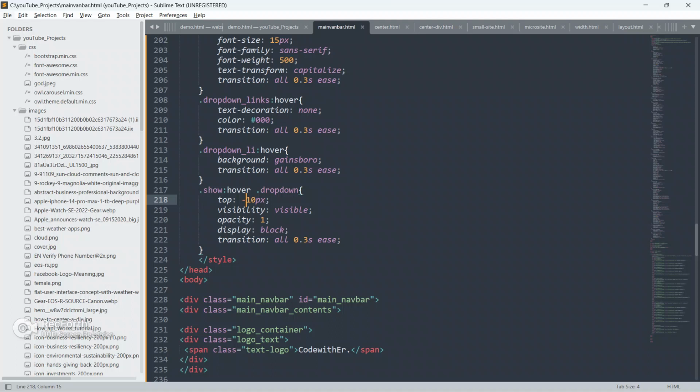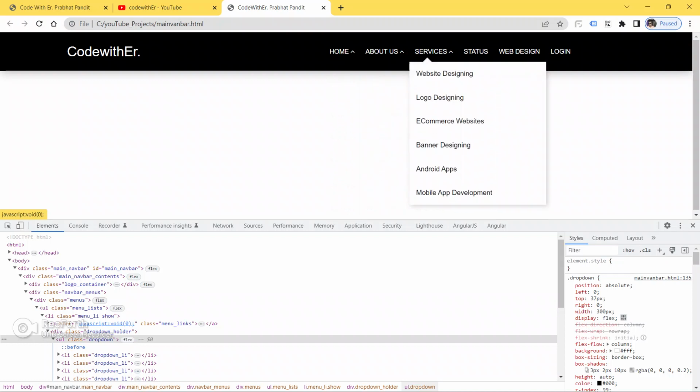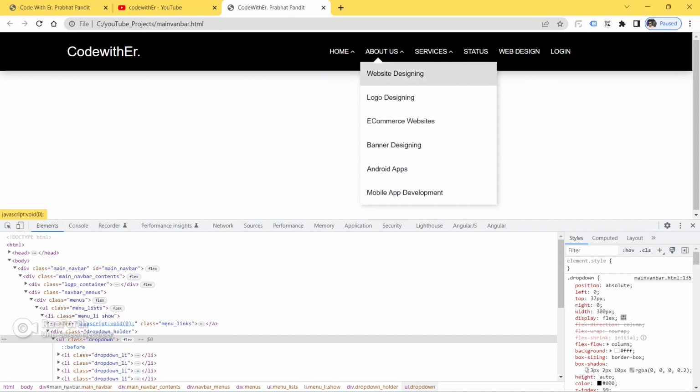Give top as 0. So save your code, go to the browser.